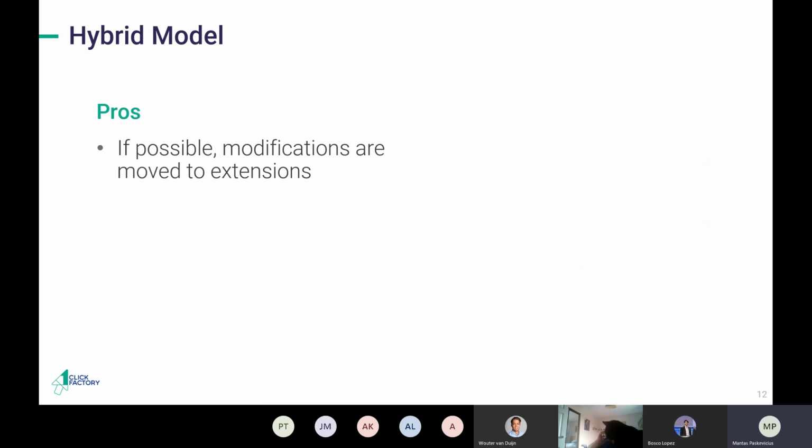So one of the pros is that most of the modifications are moved into the separate application, and some of them are still left in the base application. So we have the base application with some modifications and a separate extension with most of our functionality. The second thing is that we can move our solution to the extension maybe later, because maybe in the current version of Business Central, it's not possible to move a modification directly as it is on the base application.